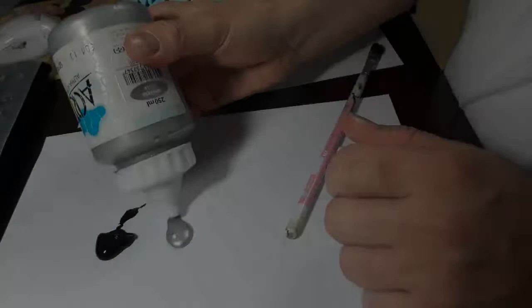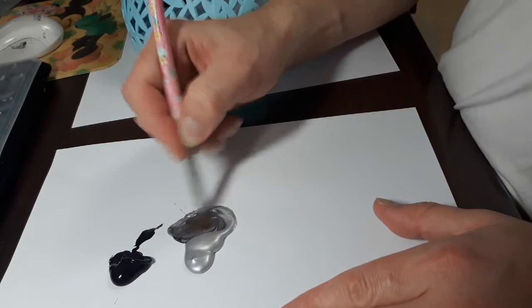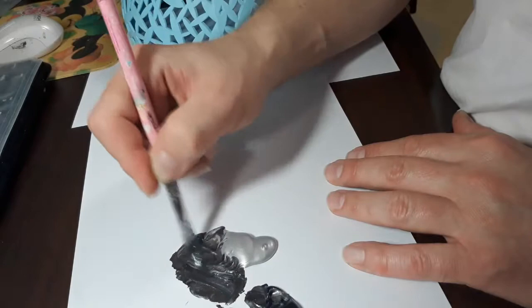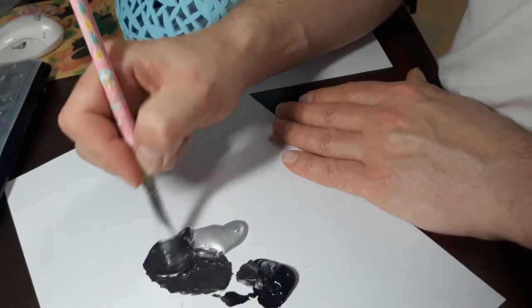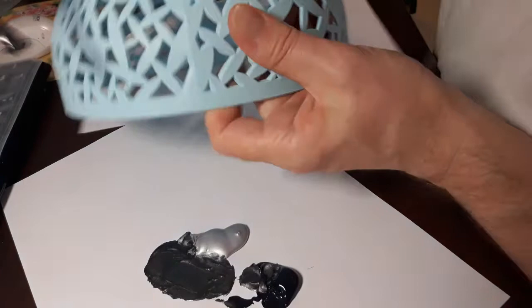Tonight we're mixing up a mixture of a silver acrylic at $9.95. This is an Alpha brand. I'm also using Alpha $9.99 black. We want to do equal parts and I'm going to move our black into our silver to create the proper color that's going to look like a lead material for stained glass. If you ever looked at stained glass windows, there's a leading they use around the windows. Tiffany lights were made of that — a molded soft lead. A little bit more silver. There, that's a nice, really really nice metallic black.